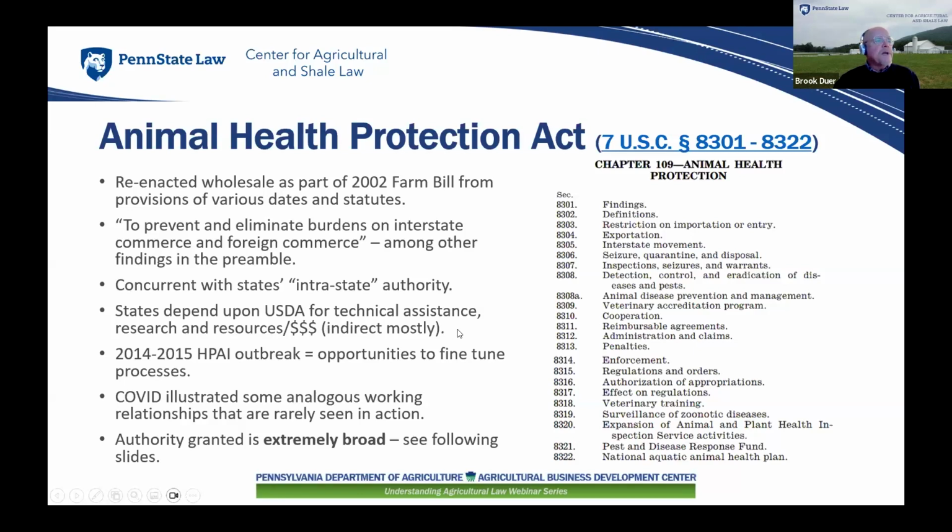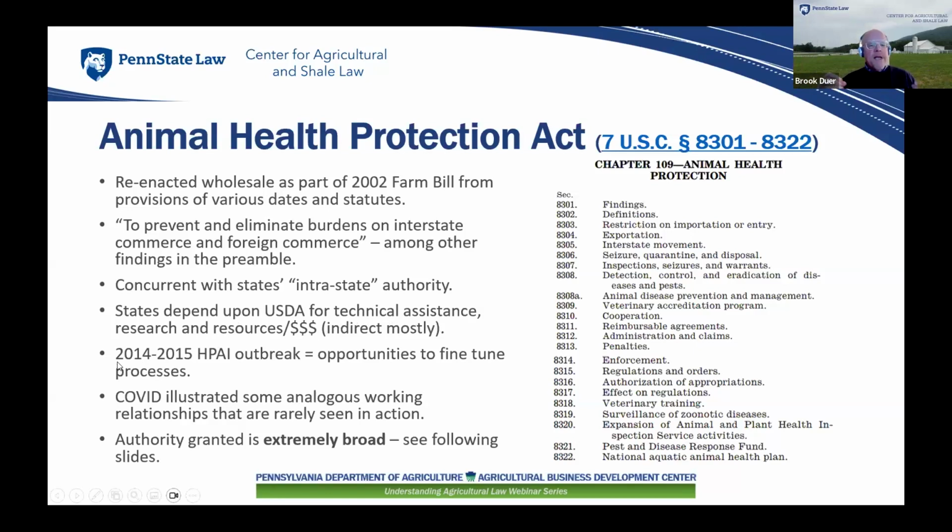Clearly, the feds are driving the train, let's just say, with regard to the relationship between the feds and the state entities, because they are the ones who have the power of congressional appropriations. And most of it's indirect assistance through research on diseases, which has helped all 50 states and all 50 states' animal health departments, or whatever they might be called. In Pennsylvania, it's called the Bureau of Animal Health within the Pennsylvania Department of Ag. But in the states, lots of different names are used.